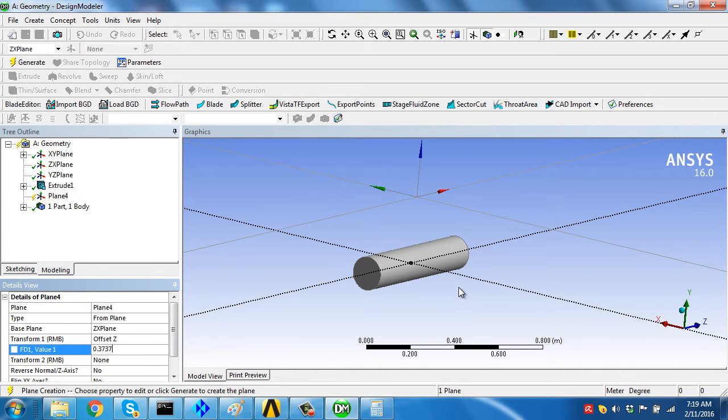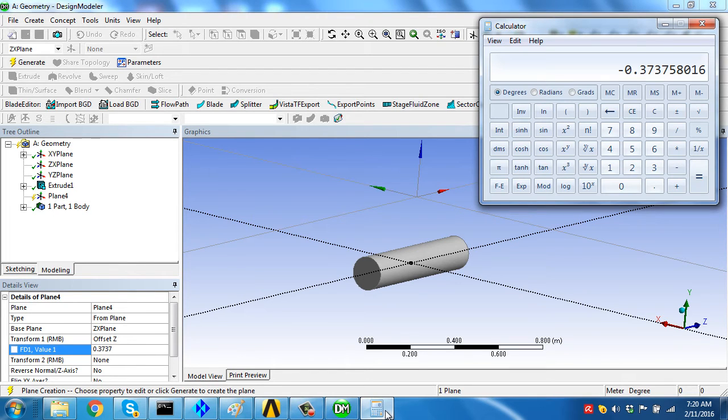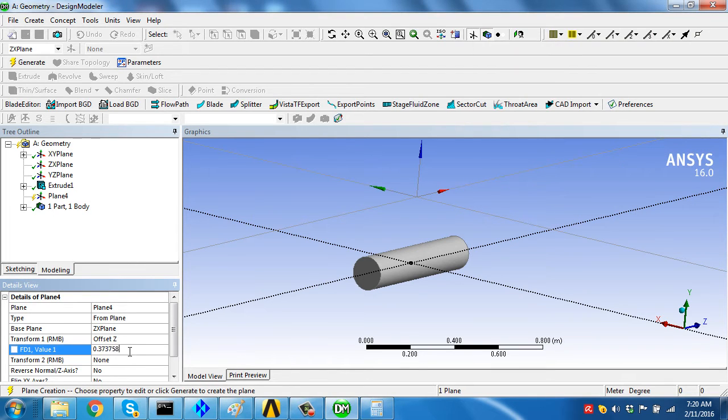Because for the local dimensions, this XZ plane is basically in the local coordinate system, it's an XY coordinate system. So here x is x and the y is the z. Sorry, here the x is z and the y is the x. So definitely the z would be in the global y direction. That's why I put the offset z, that is the third dimension in this plane. This plane is neither x nor z, so the third dimension is definitely in the y direction. So this is the x, this is the y, so the third dimension, which is z, is over here. 0.37375 8016.